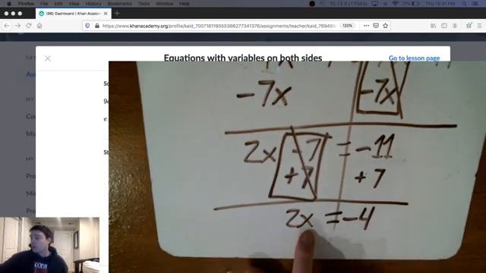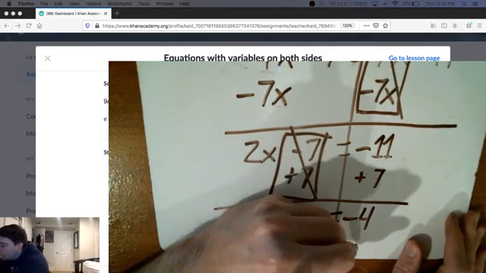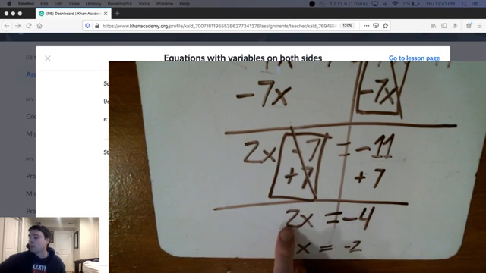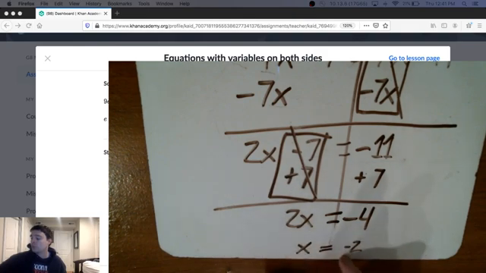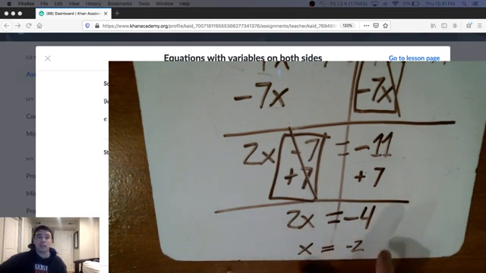At that point, what number times 2 equals negative 4? I could divide both sides of the equation by 2. Or I could solve by inspection. At this point, I think a lot of you know 2 times 2 would make 4, and we need x to be a negative 2 because a positive 2 times a negative 2 would give us a negative 4 there. So we could have divided by 2 to get to our final answer. I kind of skipped that last step and just thought about the equation to realize that x would be negative 2.